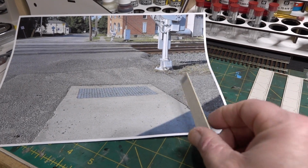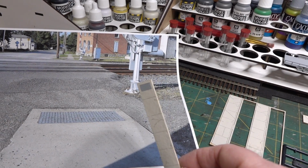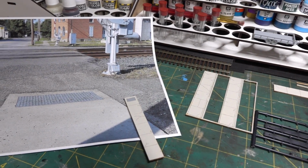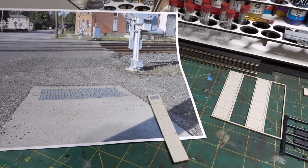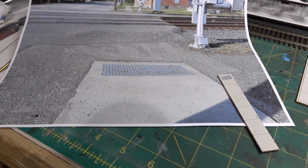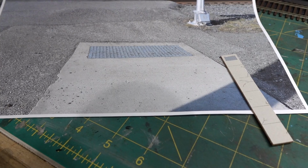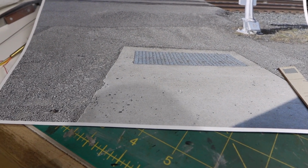All right, so I cut out the end of the sidewalk very carefully and got that placed in there. I think it actually looks not too bad. So the other, I think there are four, drying up. I just primed them with the automotive primer. Might just leave it like that because it's close. Or I do have a Humbrol paint that's kind of got a bluish gray color to it. So I don't know, maybe I'll throw that on there just for fun.